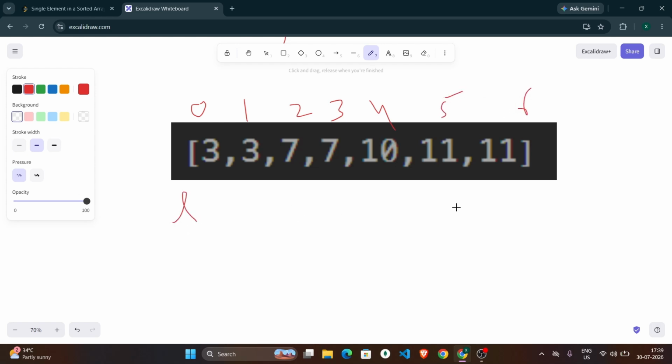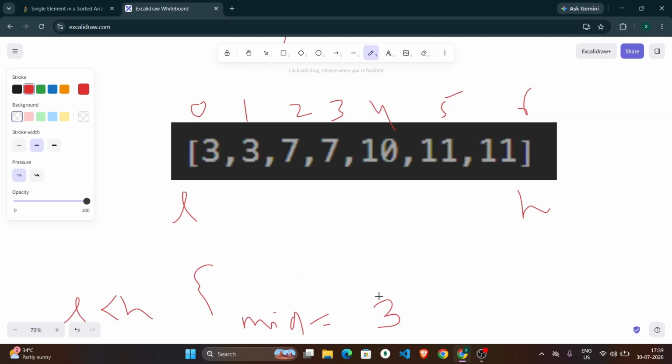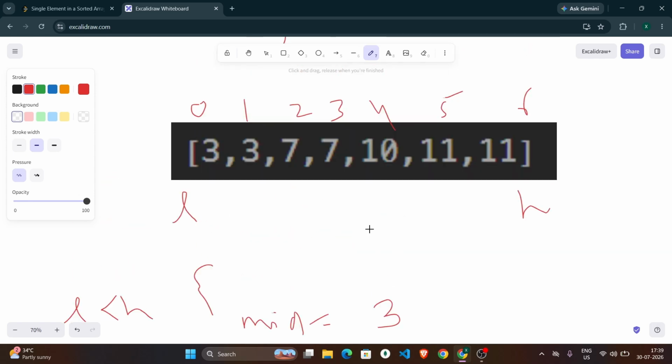Low will point here, high will point here. Run the loop, L is less than H. We have already seen it in the previous example. We will calculate the mid. Mid will become 3. There is our mid.